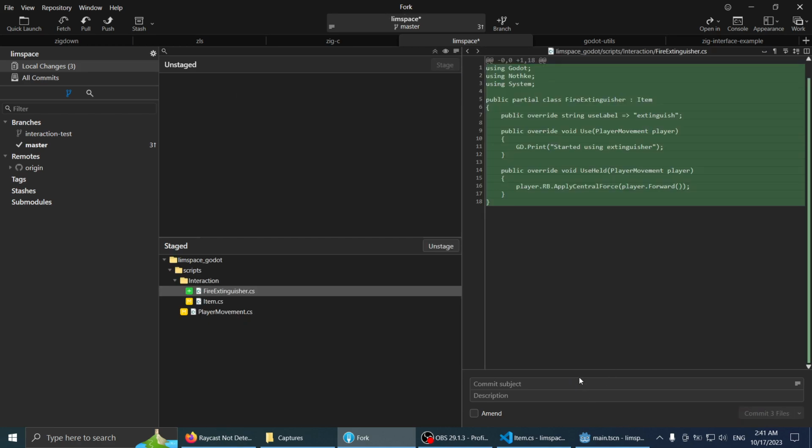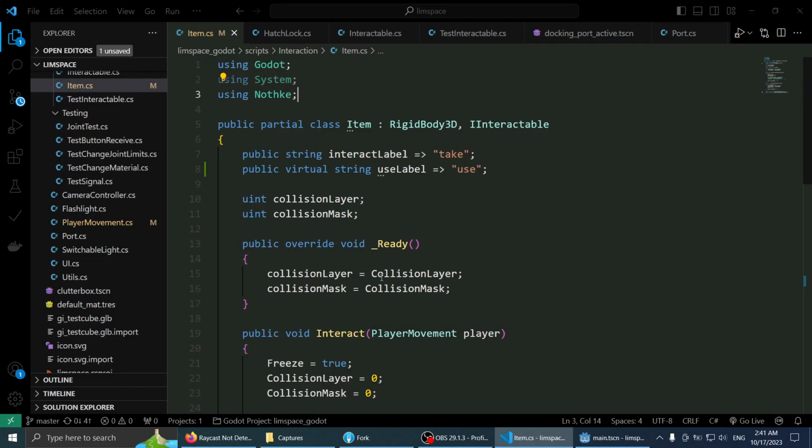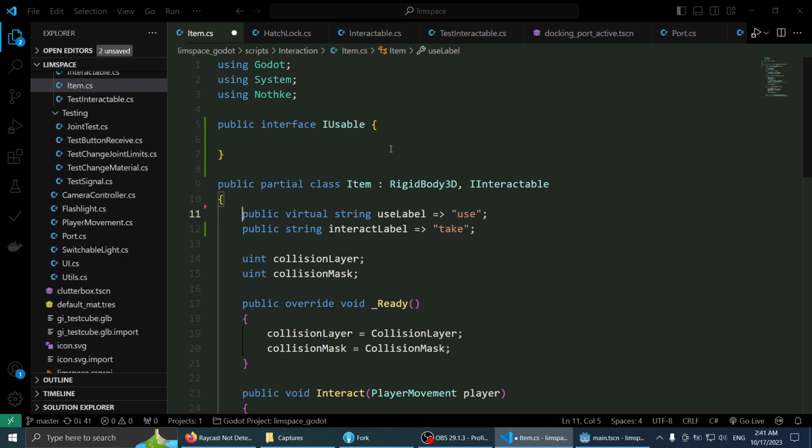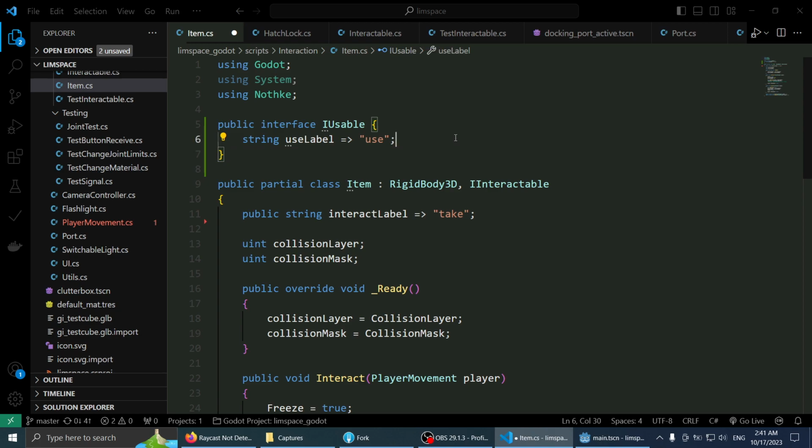Using an item. Yeah, so instead, let's make it usable so that it can be an item.